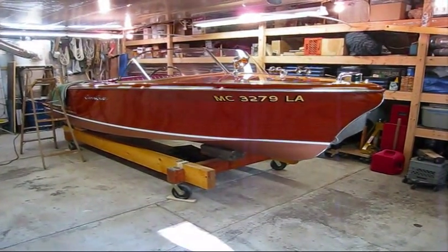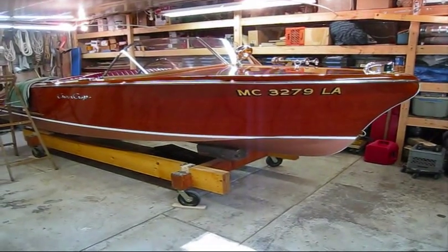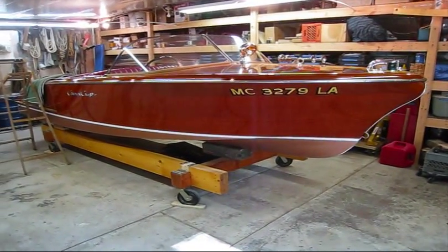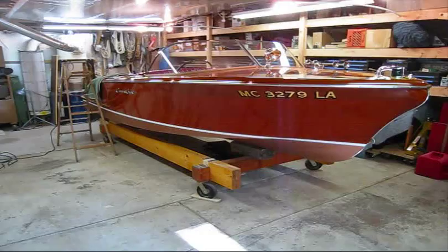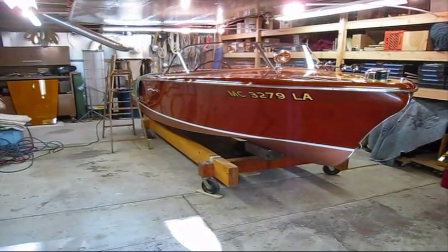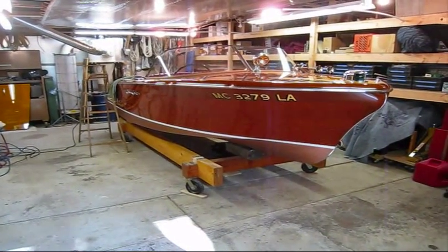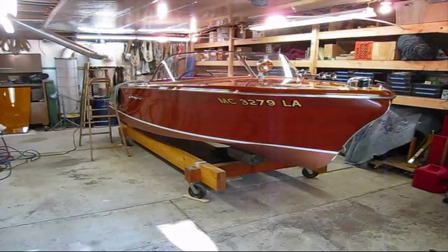Okay, today I'm gonna make a short video showing how I take this boat out of my shop, take it off this cart, and put it on a trailer. This is a 1958 19-foot Chris Craft Capri, and it's completed now, and it's time to put it on the trailer and put it in the water so the bottom can tighten up for a few days.